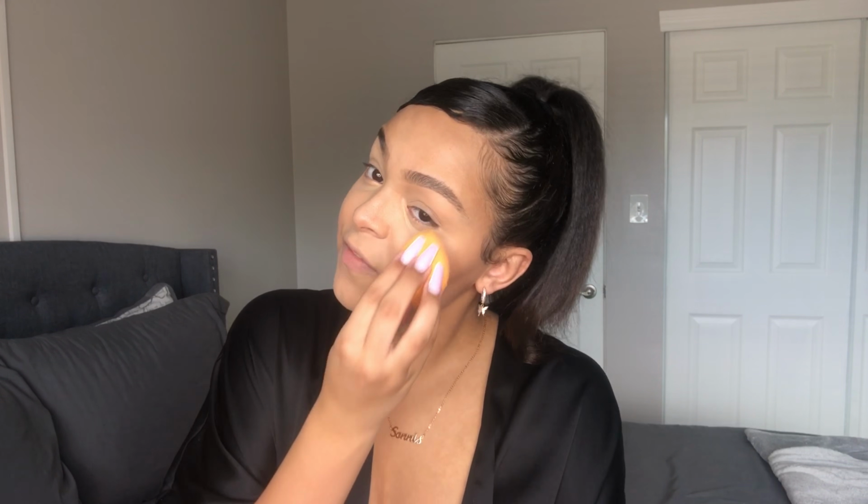Now I'm going to be going in with a beauty blender and blending it out just a little bit more. I like blending out my concealer with a brush first and going in with a beauty blender because the brush does not take away a lot of the product, and that makes it easier for me to blend. Then I go in with the beauty blender just a little bit. I don't overdo it because I don't want the product to be sucked in. I've always used a beauty blender for years and it has always made my blending seamless. That's why I go over it after I blend it out, so anything that's left over that I don't have blended yet really helps.